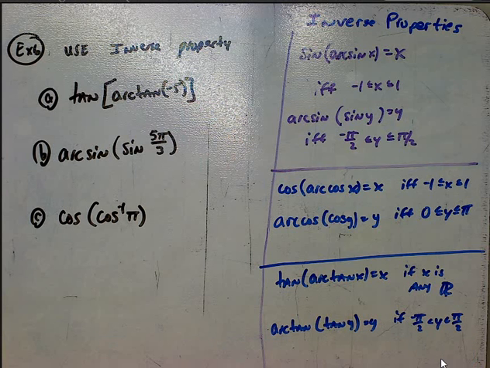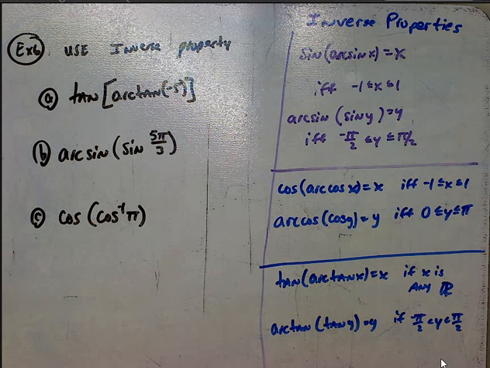Okay, for example 6, it talks about using inverse properties of arc sines and sines. You'll notice here that I wrote down the inverse properties here on the right for you. You probably should press pause and copy these down onto the back of your formula reference sheet because they're not there. Okay, well, let's use them.